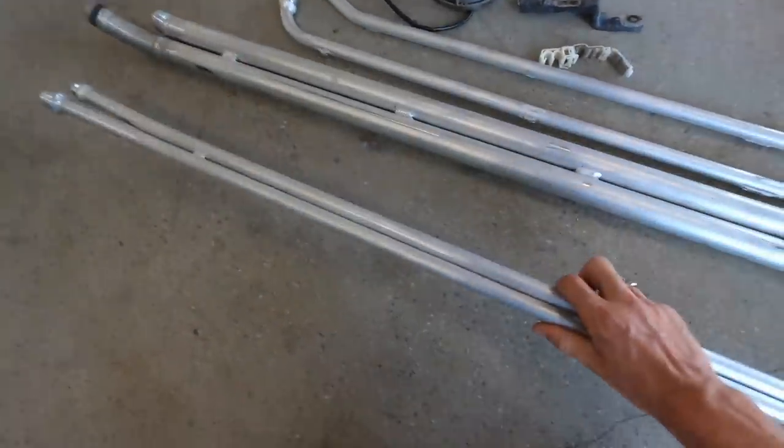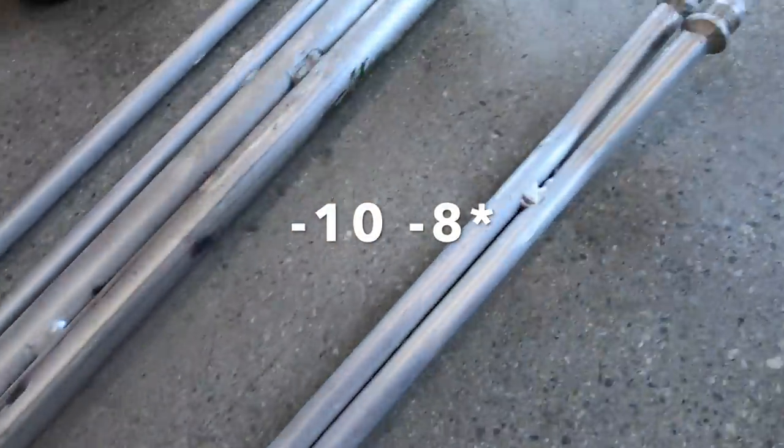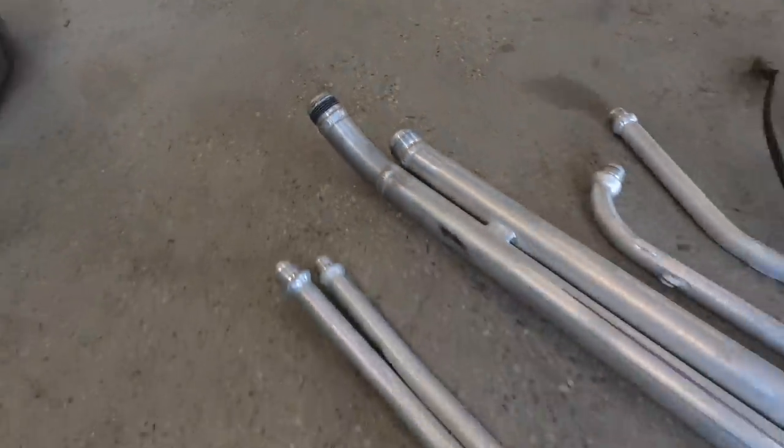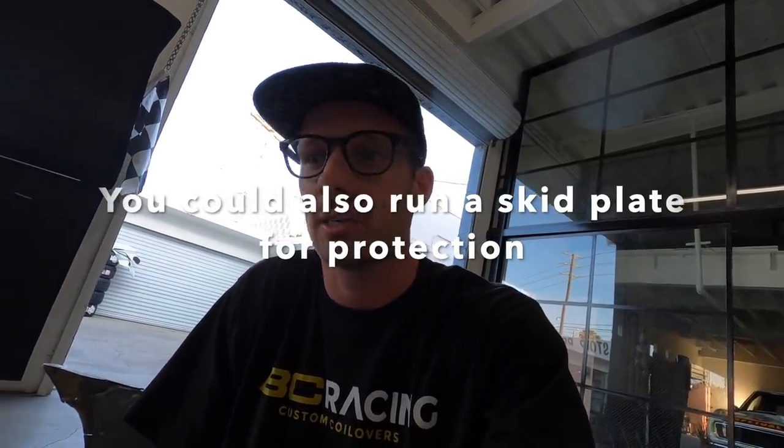We're going to put some coolant and fuel lines underneath the car that are made out of aluminum - these right here - because I already had these from the Turck street car previously. I actually have two sets of different fuel lines; we made a set, then changed something and made a new set. These are the Dash 6 fuel lines made out of aluminum tube, and these are the water lines with Dash 16 Vibrant weld bumps welded onto them. We use aluminum to run underneath the car so we don't have to run a soft hose or AN hose, which could potentially get damaged or pinched. If you smash the bottom of the car going off track, at least the aluminum might crush but it's much harder to pierce it and create a leak. That's why we do the aluminum - and it's super light, probably as light or lighter than an AN line.